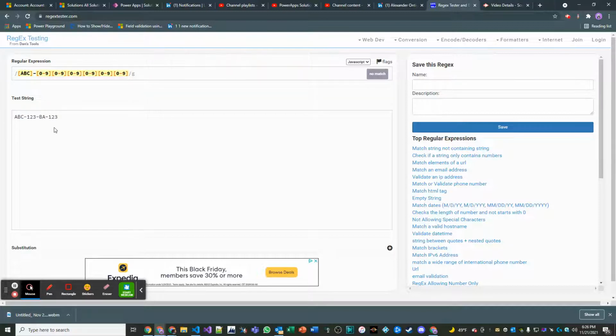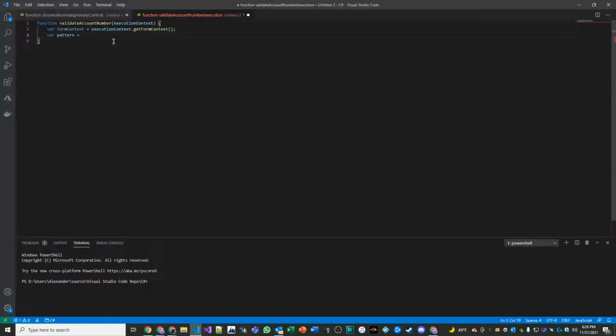So it'll be ABC dash. So let's test this out. Does it work? There it goes. Yep, it's got a match. So this is my regex pattern. I'm going to go ahead and dump this in here, and then I'm also going to make sure that it conforms to the standard of what regex expects.